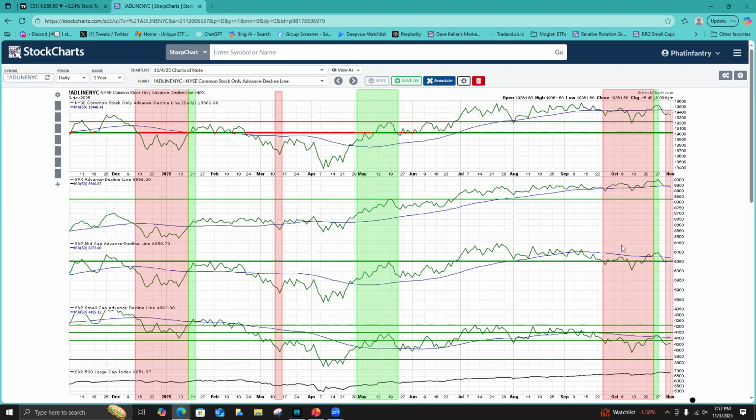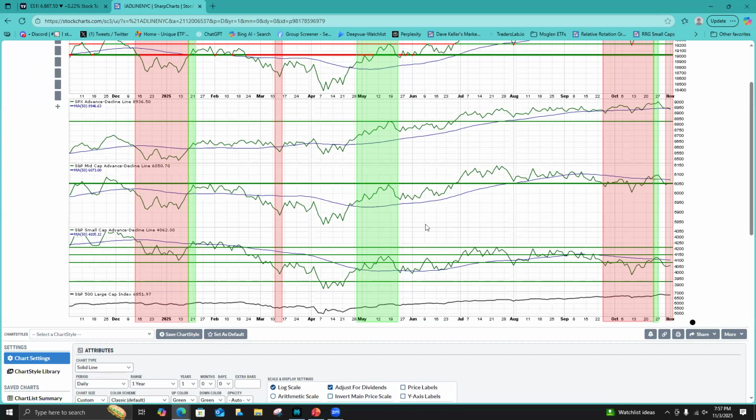And then when it turns red, that's when all four of them, and the S&P mid caps were very strong, and now have crossed down below, and as well the advance-decline line for the S&P 500. Small caps had already broken down below it, but now both our mids and S&P 500 have broken down below the 50-day. So that's generally not positive.